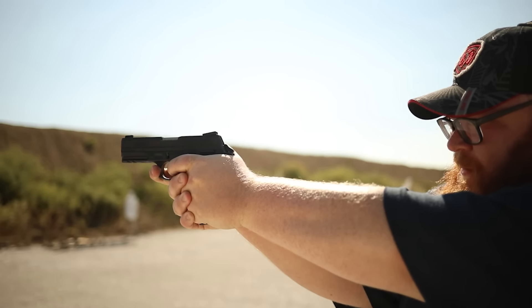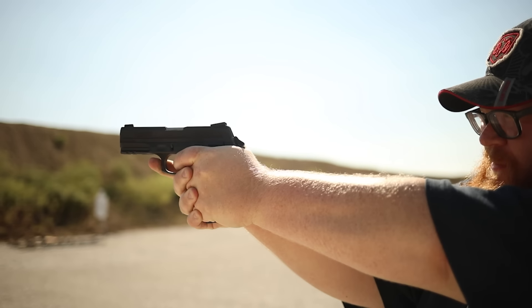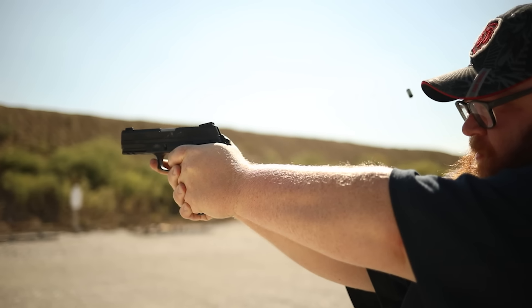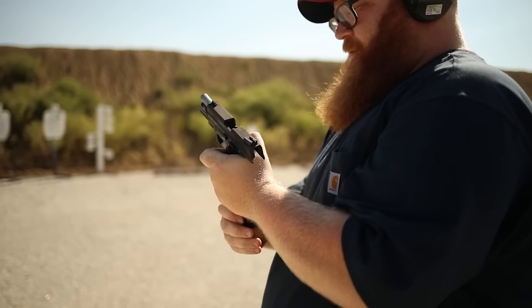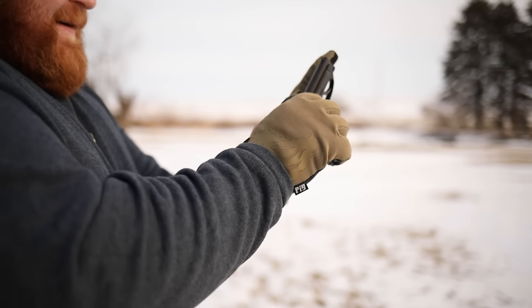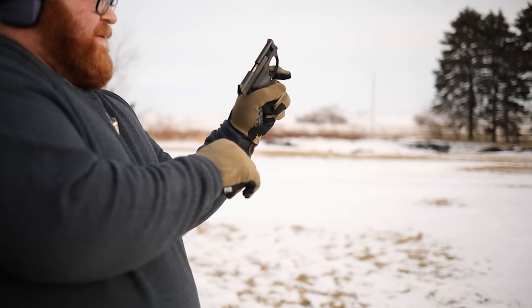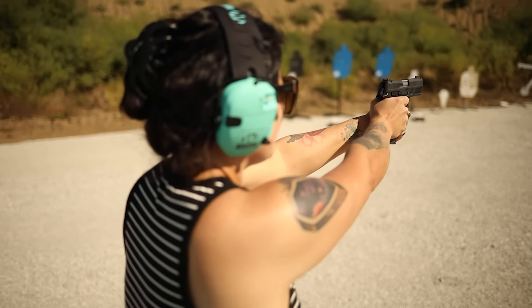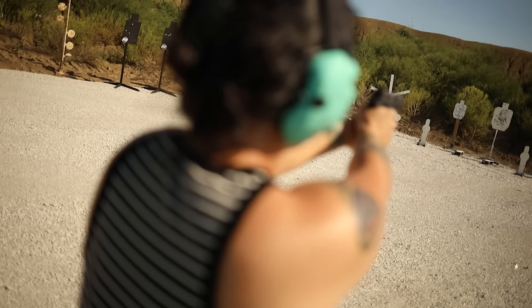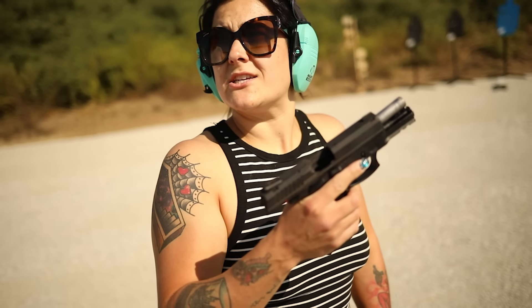Okay, trying the Taurus out — I've never had good luck with Tauruses. It's definitely different, it's a lot better than the first Taurus I ever shot which was a copycat that malfunctioned almost every time. This got through a whole magazine and I actually kind of didn't hate it. I do feel like the trigger is a bit long, but yeah, double-single action — sure.